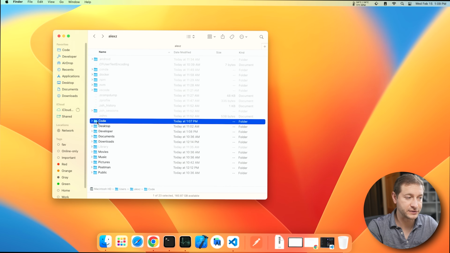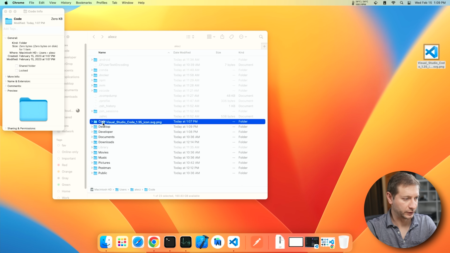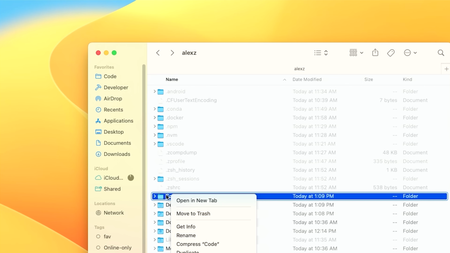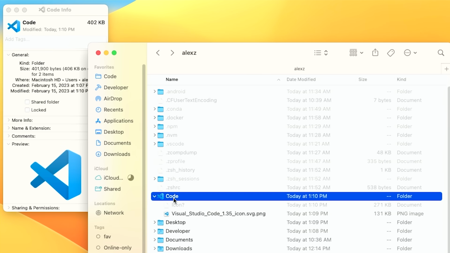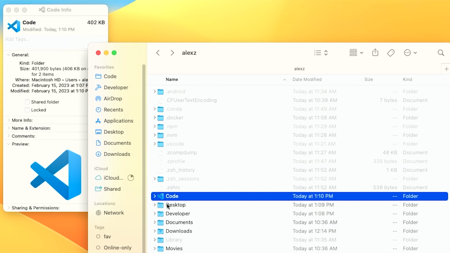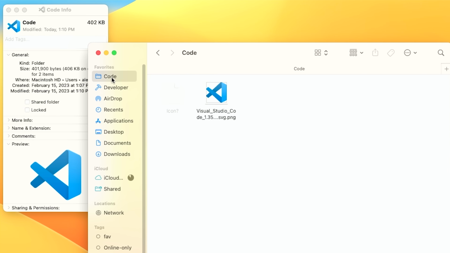Now you could, of course, customize the icon of any folder. Let's say you wanted a VS Code icon. Here's one. Let's drag that into our Code folder. It doesn't need to be in there, but why not? If you right click on that folder, go to Get Info and select the actual folder, you can drag the image right onto that folder, and your folder now will have the VS Code icon. So it's easy to see that when you're in Finder, but that icon does not appear under favorites. However, if you use Developer, which is a special folder name in macOS, you'll get that hammer icon wherever you are.